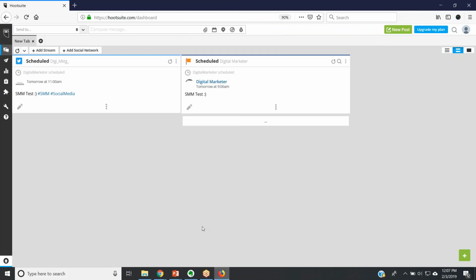So on Hootsuite, you can use it for scheduling, like we just saw. You can use it to customize posts for each platform, post to different times for different platforms. You can also use it to add the Hootlet extension and make your life even easier, right? So what you see now is the same functionality that Buffer can also do. But Hootsuite can do a lot more than that, right? Hootsuite can do not just scheduling, but a lot more other things, which make it a very, very powerful platform.